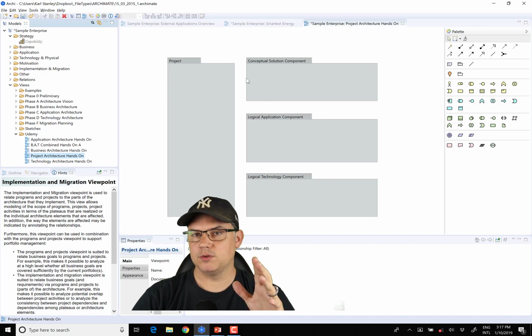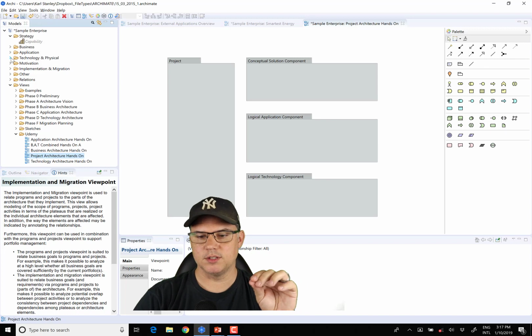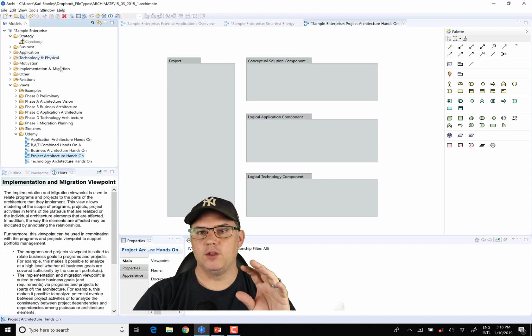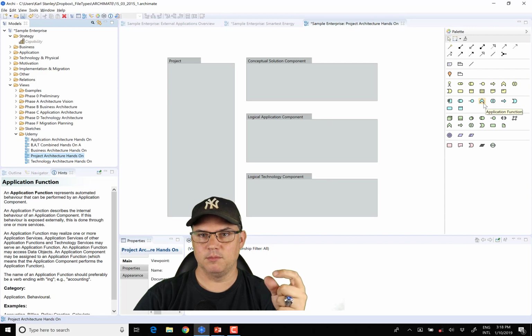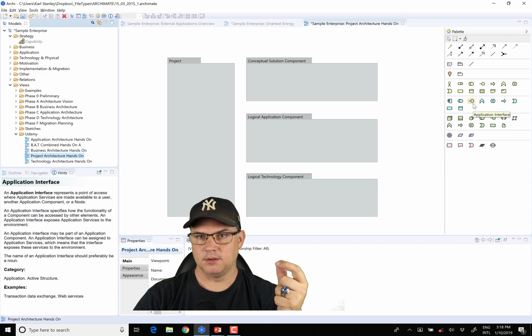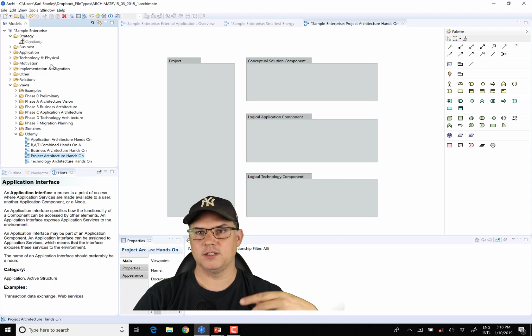So that's also another way. Instead of creating them on the right here, one by one, bringing them across and then naming them, you can actually do bulk imports and import things from spreadsheets that you've got from your environment, and you just tag them with the metadata, which is application component, and then bang, you've got a whole bunch of application components that you can start dragging onto these palettes and doing your drawings. That's cool. We want to do that.